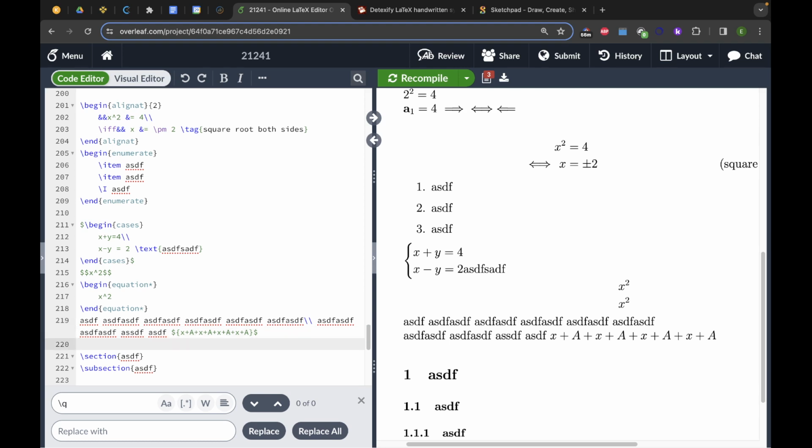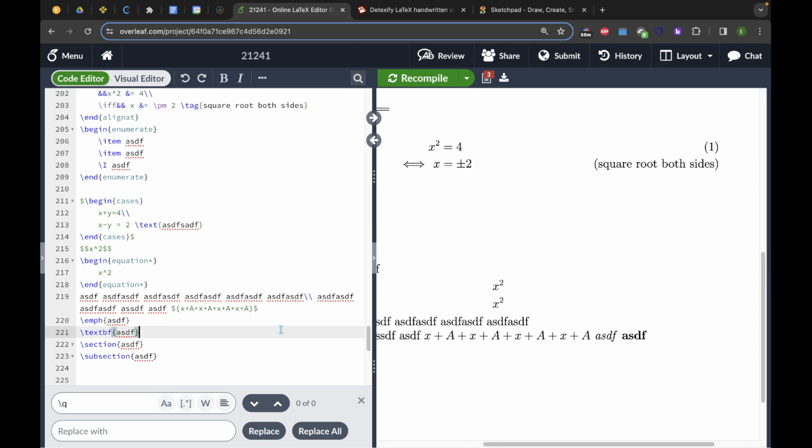If you want stuff in italics for some apparent reason, you could use emph. It's like you're emphasizing the text. And if you want to bold something, I use Command B, but the actual command is text BF, and you get bold text. It's interesting that these backslash commands, most of them don't require you to be inside math mode, like text BF, or I suppose text even. You could just straight up write it here and it works. But who would need backslash text when you're outside math mode, because you could just type it in normally.